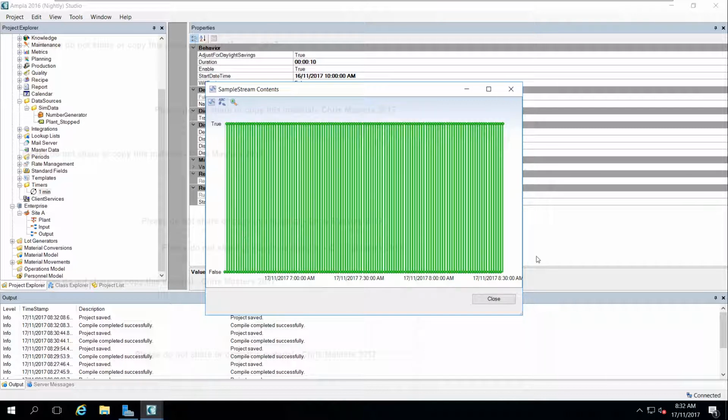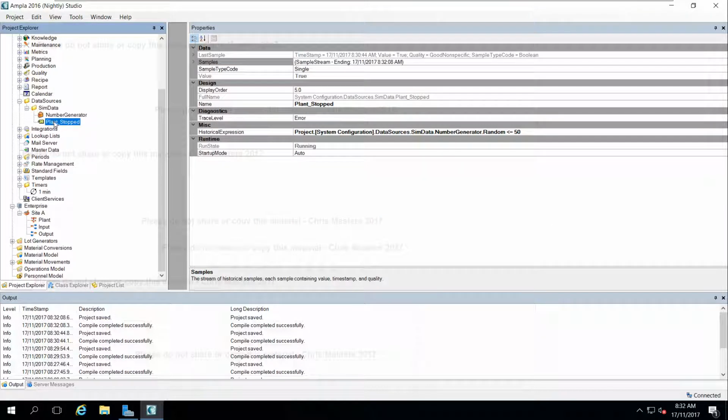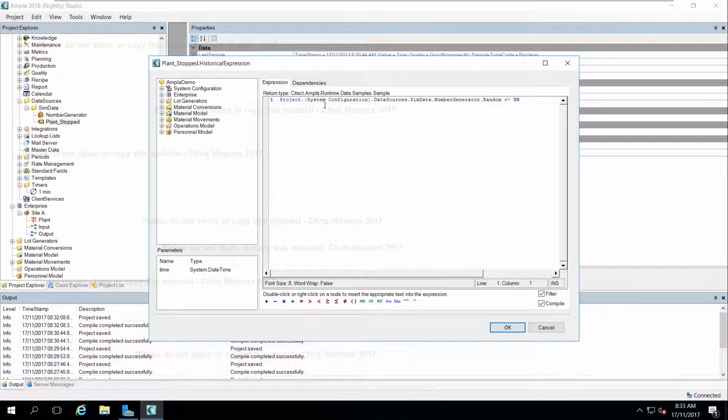So from 6:30 to say 8:30, which is my date time now. So it'll automatically populate that. So now that timer will fire every minute. So now I can use that timer to drive this calculation forward, so that it doesn't just get stuck in time. So you can see here that at the moment, what I need to do is add a time dependency into this expression.